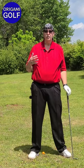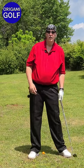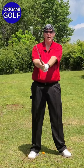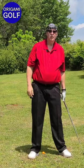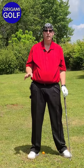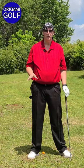Now I'm going to show you a series of drills that will make it easier for you to do your backswing and come into this position with your arms at the top of the backswing. Once you do these drills, you can quit having to think about where my arms go at the top of the backswing. That'll be it. It is simple. It is not complicated. Stop making this complicated. Stop letting people make it complicated for you.